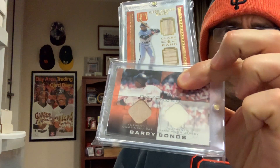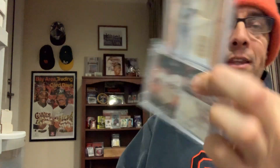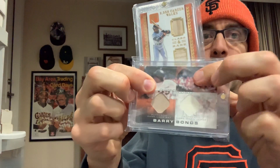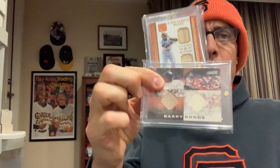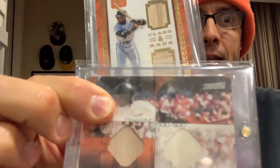Anyways, just wanted to start a little discussion. You guys can comment down below, share your thoughts — want to see what you guys think. I just wanted to share the two pickups and give my thoughts on it. Comment down below, let me know what you think. As always, love this hobby and happy collecting.